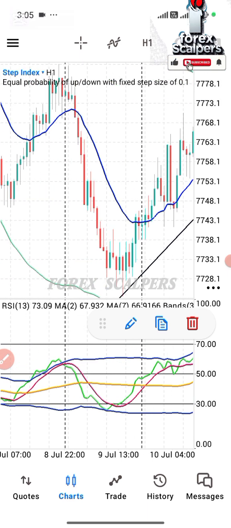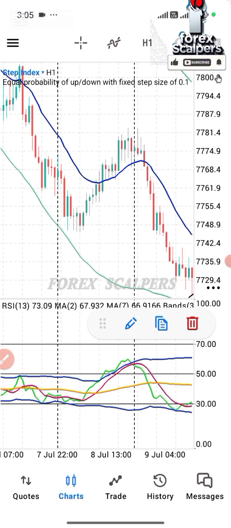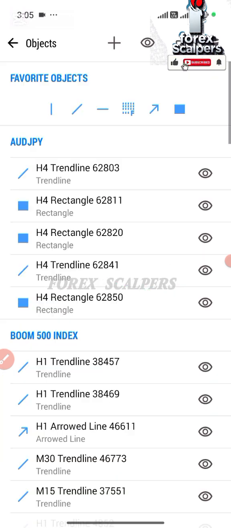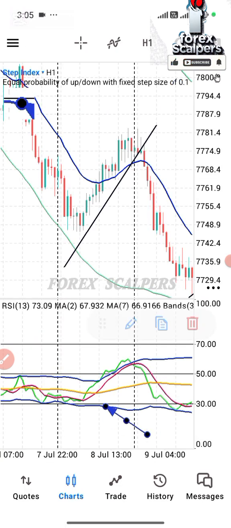Let's take it further a little. Now remember, this is a downtrend. So in this downtrend, price pulls back to the upside. So when we have this pullback, if you look at your indicator window carefully, you realize that the TDI trend line, which is this yellow moving average, is below the 50 level, which is a downtrend.